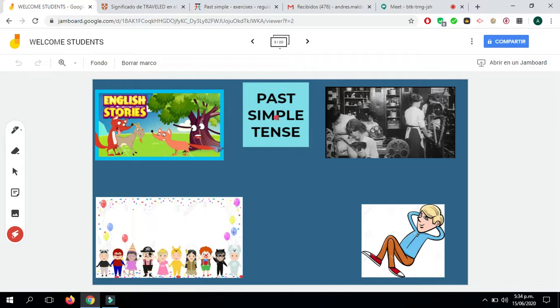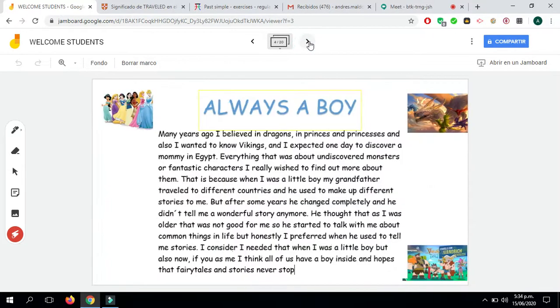So I think that maybe you can say, okay, teacher, but that is obvious. But anyway, I want to remind you that the past simple tense is necessary when we want to talk about something that happened in the past, okay? So I think that the best idea to get familiar with this topic is to read a story in past tense. For me, it's the best way because in that way, you're going to get familiar with some verbs, that I'm going to talk a little about later, and also you're gonna realize how the structure is in past tense, and now you're gonna enjoy reading this funny story in past tense, okay?